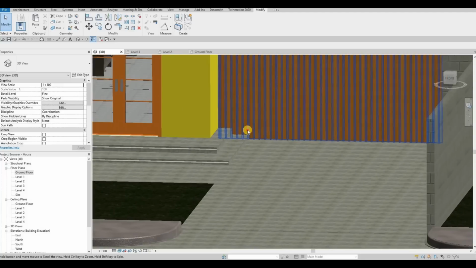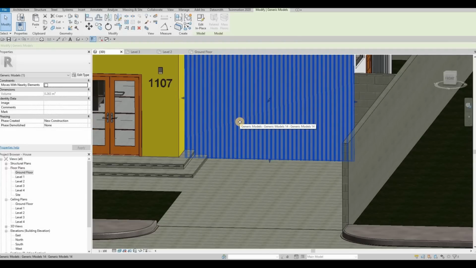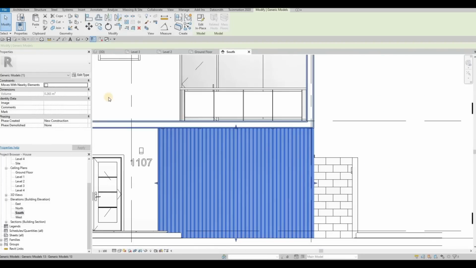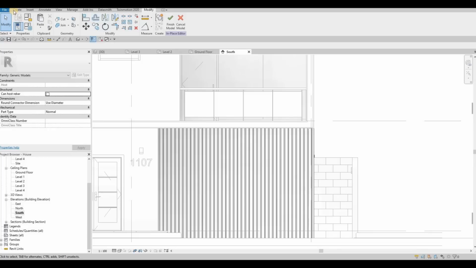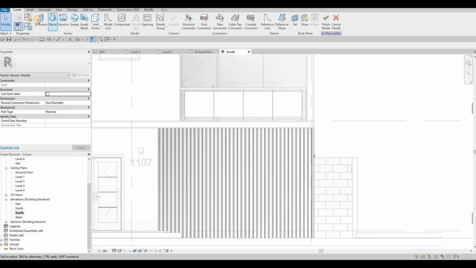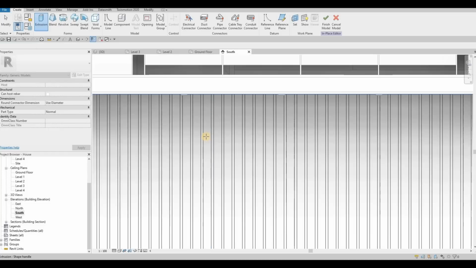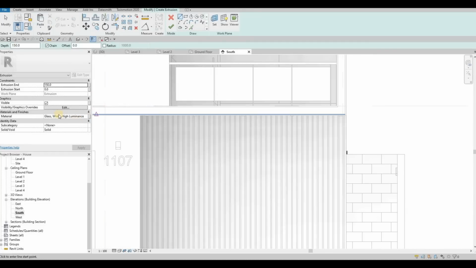And then what we could do is we could add luminance as well here. So an extrusion and then luminance. We're gonna make it simple, just a nice design. So south elevation, and then what we can do is we could edit in place. We're gonna create an extrusion, pick a plane, and we're gonna select this wall right here that we created for that.